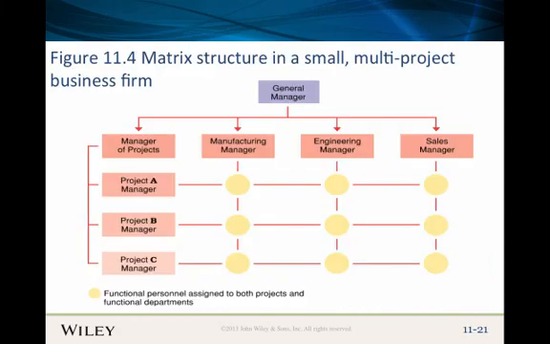And so this is what the matrix looks like. And if you see this little yellow guy, we're going to call him yellow guy, right? He's in a functional, or she's in a functional structure. How do we know that? Well, on the vertical axis here, you have the different divisions. Project A, Project B, Project C. Those are all divisions. And Project A could be geared towards a specific market, specific product, or a specific customer. Whatever. It's a division. And here we have a functional arrangement. So this yellow guy here, well, he works in the manufacturing functional area. That's the manufacturing department.